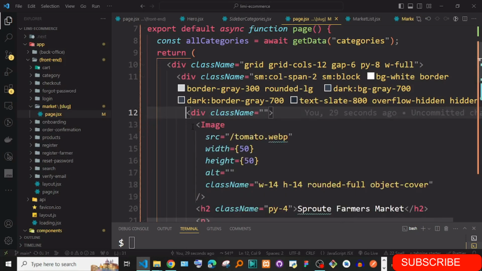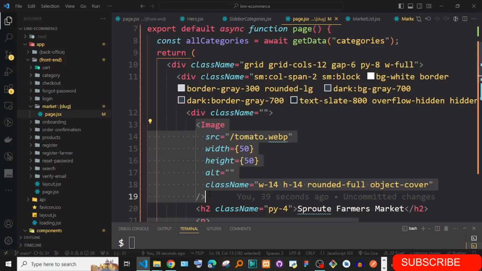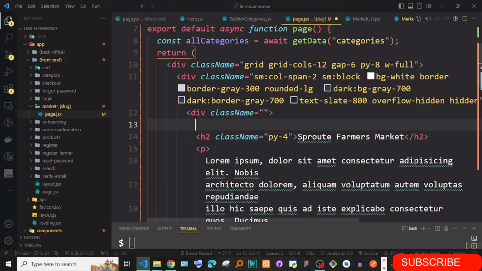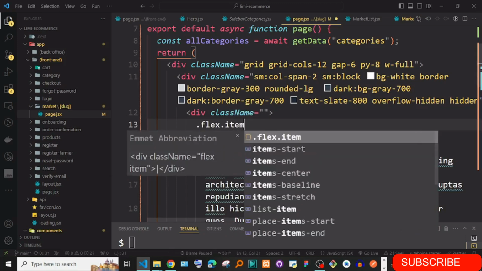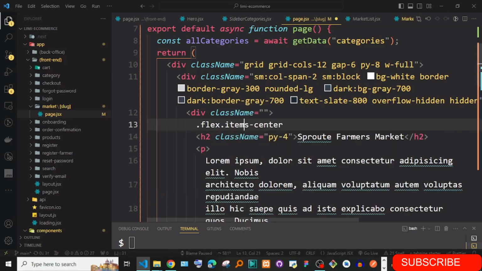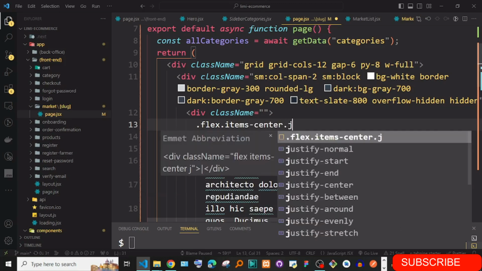Okay, so for the image, let me just put in flex items center, and justify.